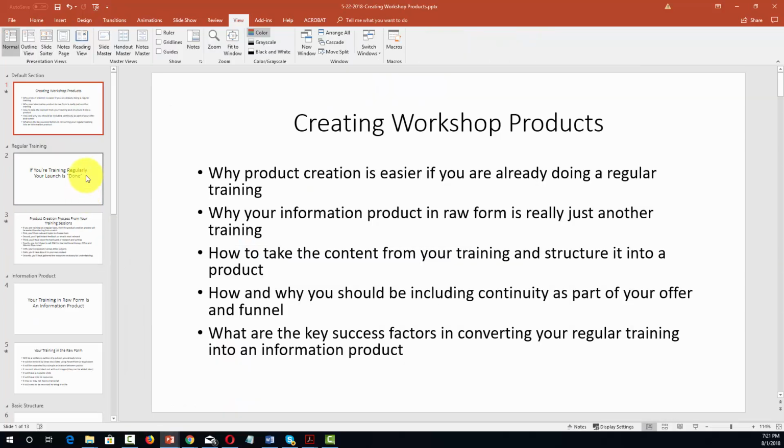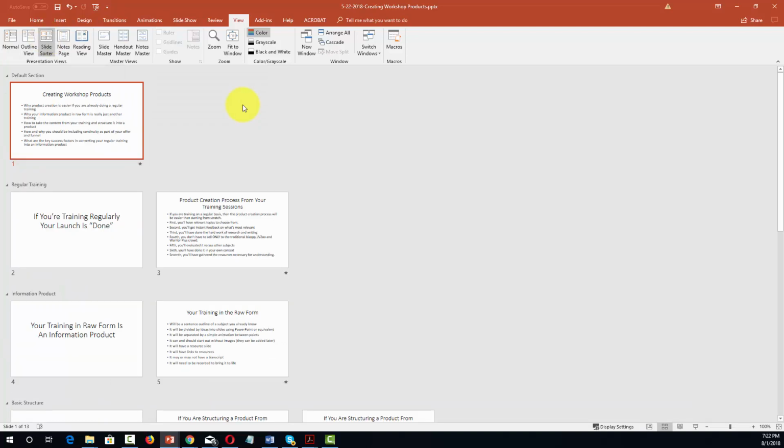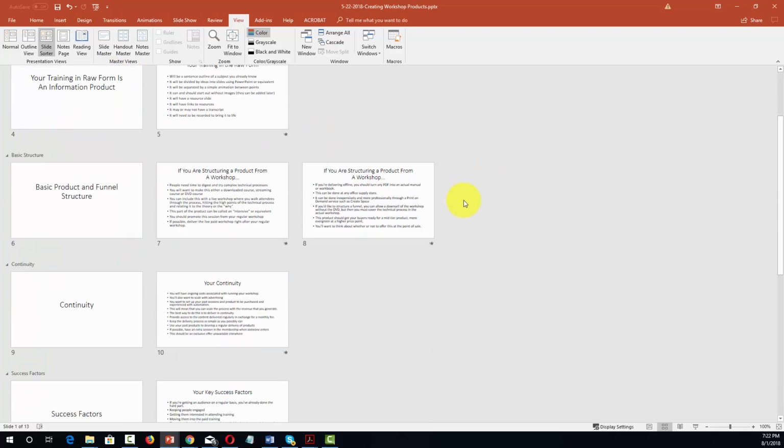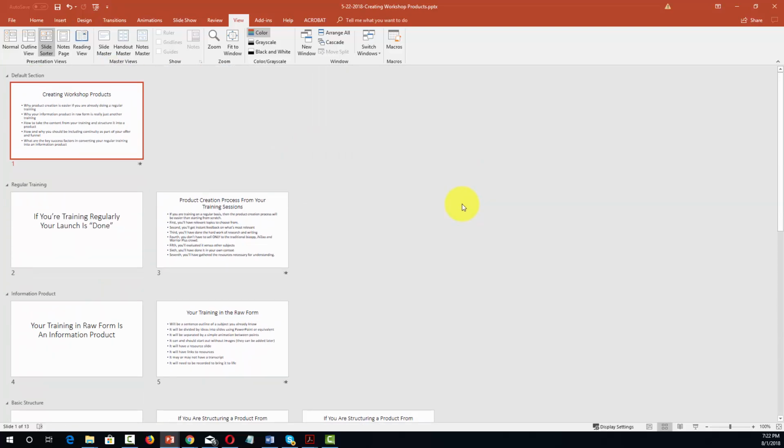Welcome back. In this video we're going to work with the slide sorter view, and we can access the slide sorter view either from this bottom ribbon or from this panel inside of the view menu. So we're going to click the slide sorter view, and you'll notice now that we have our entire presentation laid out visually.